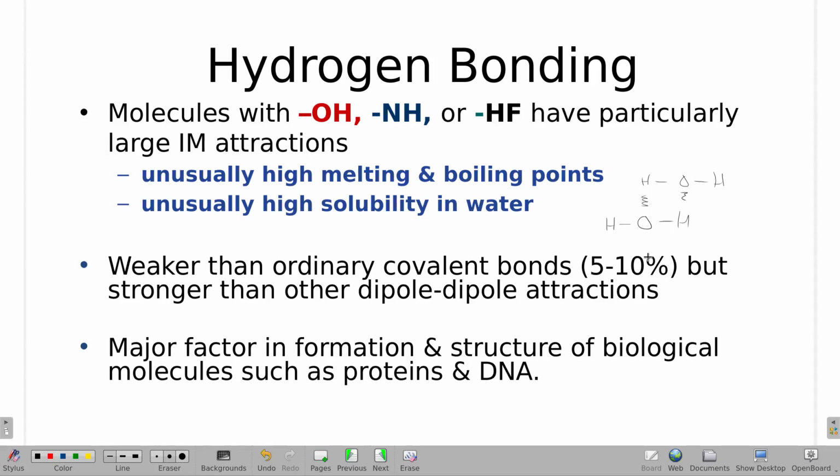Matter of fact, it's so important that when we look into the biology point of view, so everybody knows what DNA is, it has that nice little double strand. Turns out the strands are not actually physically connected to each other with bonds. They're attracted to each other with totally just hydrogen bonds. So just attractions. And even proteins, so even something as big as hemoglobin, which is several tens of thousands in the molecular weight, has a lot of different little subsections in it. There are a few proteins that connect to themselves. There's only one, cysteine. It connects to other cysteines in the structure. But all the rest of that structure, hemoglobin-wise, is held together with intermolecular forces.